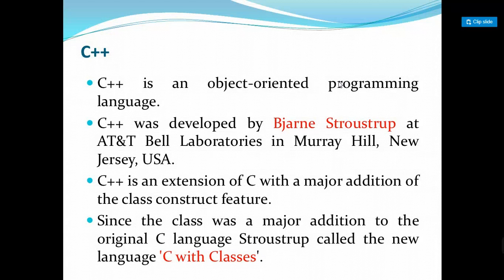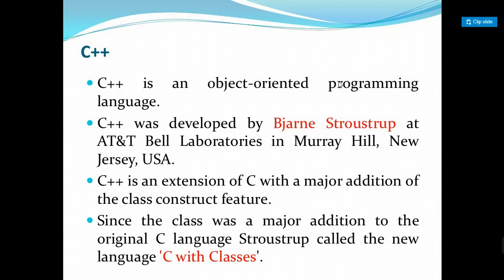So why is the name called C++? Because C++ is an extension of C. Extension of C means the major addition of the class construct feature.